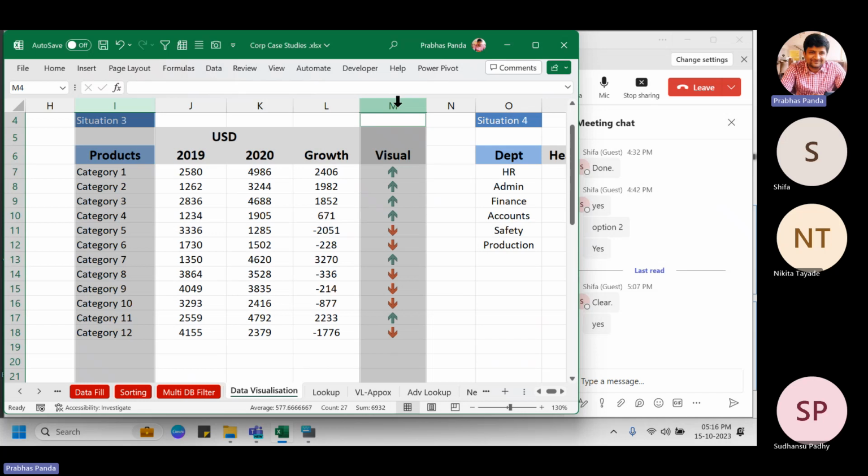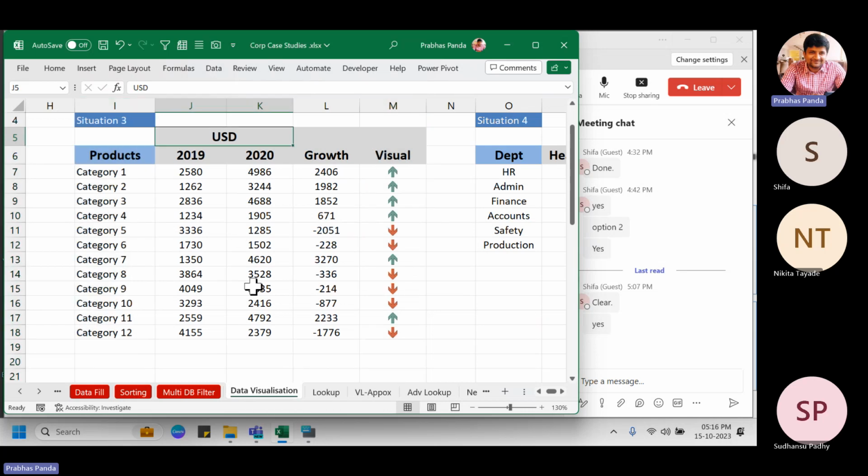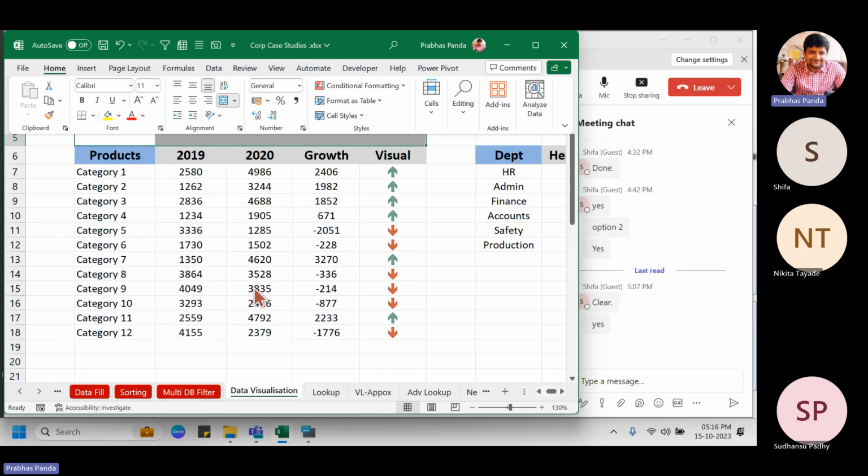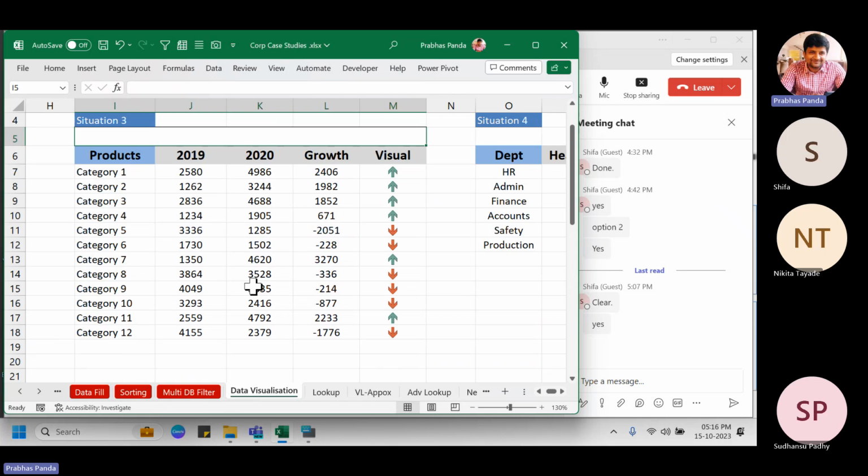All right. So this is how we have understood how to apply this kind of icon sets. Now, let me take you through where it is available. It's there in our Home tab. Again, Conditional Formatting, and within that, Icon Sets and the category called Directional. All right. So give it a try and check. Is it expressive? Any doubt, any queries, or any questions if you have, you can ask me.